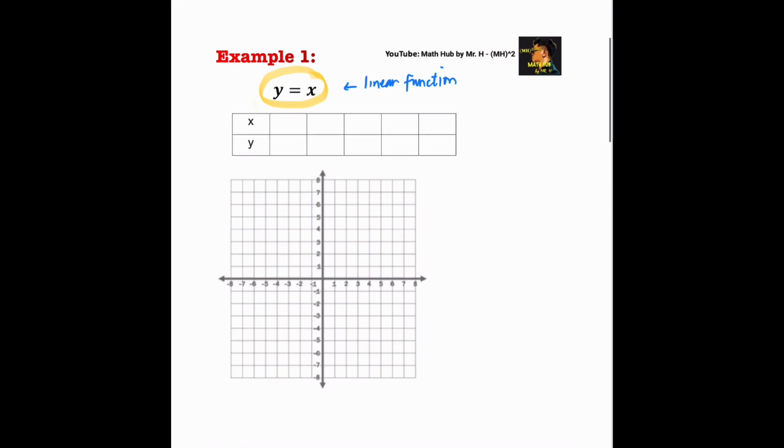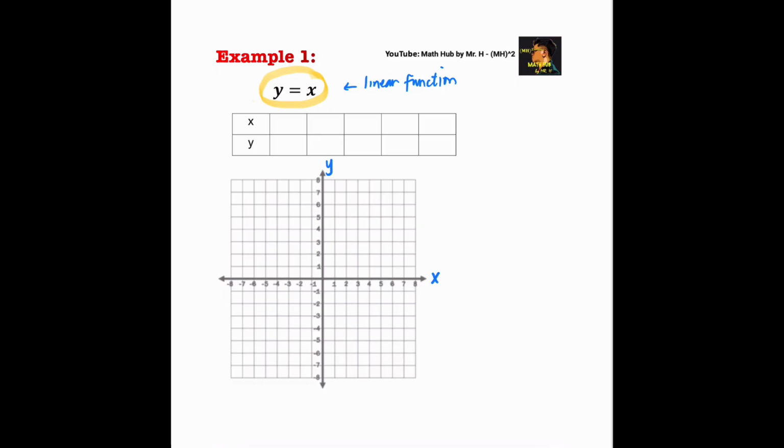You know that the x variable is the independent variable, and that only means that you can assign any values of x that you want, while y is the dependent variable. Whatever value you assign for x, definitely there will be a corresponding value for y. We need to choose values for x. We need to assign values for x.